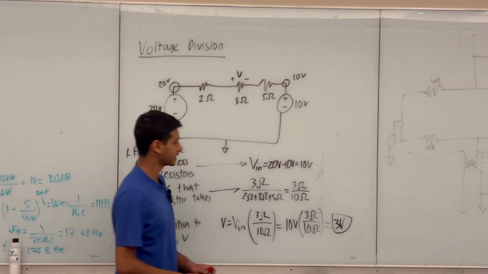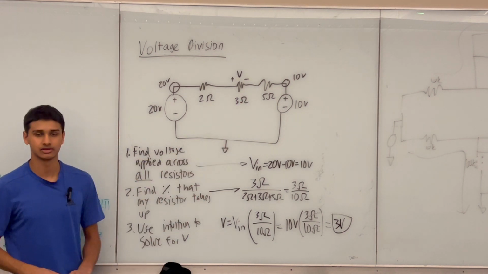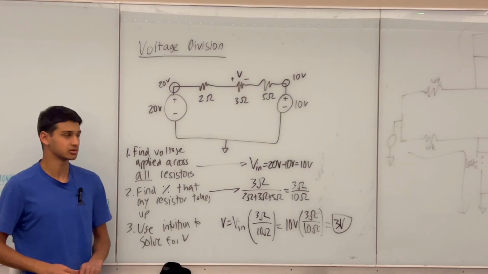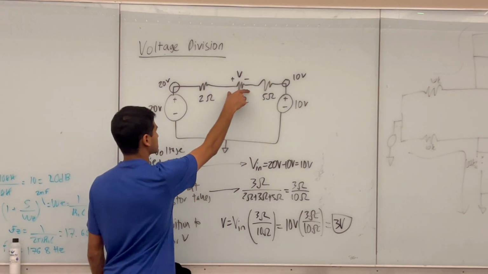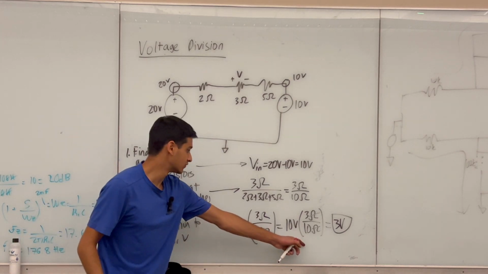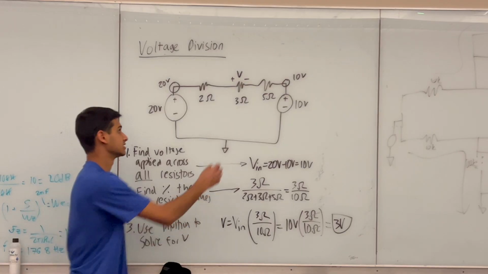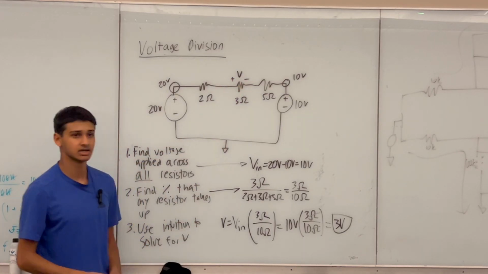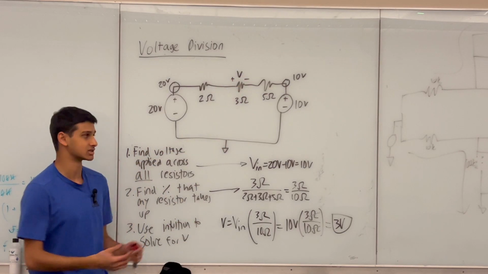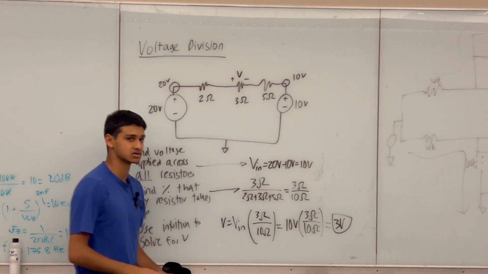All this is saying is that this resistor is taking up a 3 volt voltage drop. So the voltage across here is just 3 volts. And as you can see, if you increase the percentage that this takes up out of the total resistance, this voltage drop is going to increase. I like to think about it like it's consuming more of the voltage that's applied across the entire resistor chain.